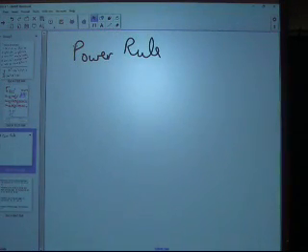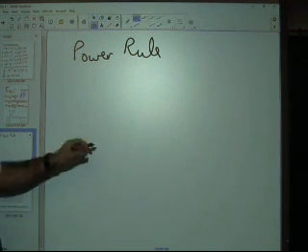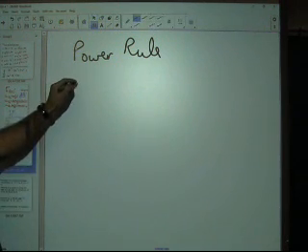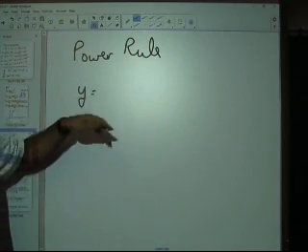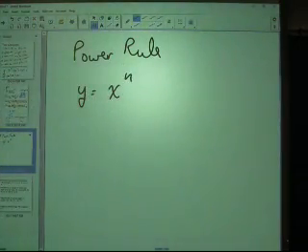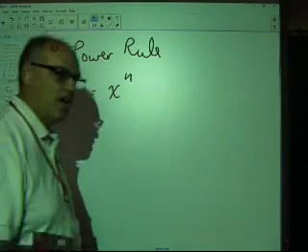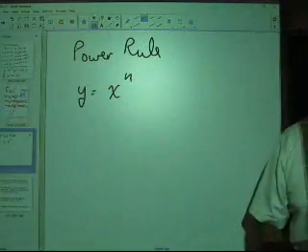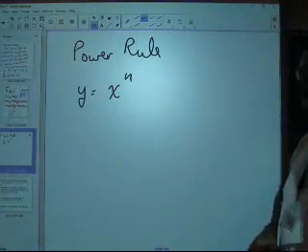So, yeah, not only is this a "we thought about it" idea, this power rule is something that has been proven. And so we talk about if y is equal to x to the nth power, and then we're going to talk, again, a lot about notation. So there's a little bit of notation that we want to consider here.